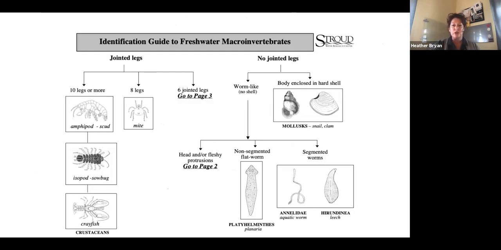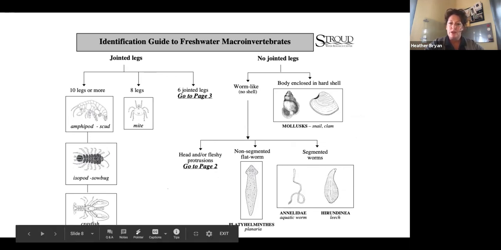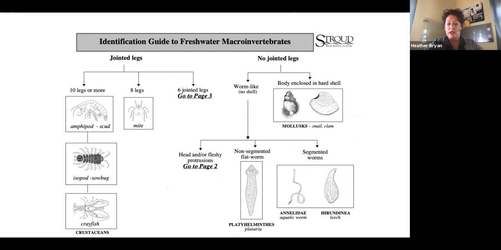The next things that you will do when you're looking at these organisms is to decide, does it have jointed legs or doesn't it? So once you answer that question, there's a few more things that you'll see as you move down through the arrows. So notice that if it does not have jointed legs, it might be, if you go down here to page two, the organism that we just saw, like a crane fly, that has fleshy protrusions or prolegs, or perhaps it's a gilled snail or a lung snail or a clam, which also does not have legs, or a worm, or even a planarian, which I believe Mr. Jostable found one in our search in the Auglaize River.